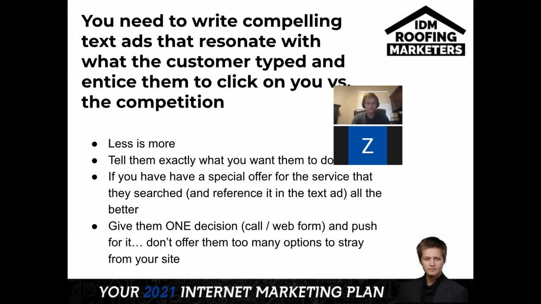So having that call to action that actually leads them to the actions you want them to take is always very strong. So if you have a special offer for the service that they search and reference in the text ad, all the better. So like I said before, I referenced, many times setting up each service as a different ad group, because setting up each service as a different ad group allows you to write ads that are perfectly for that service. So when we write ad copy for roof repair, we don't have copy that's one total account wide. We write for roof repair, then we write for roof replacement, then we write for maintenance and things of that sort. So we make sure everything is clean and cohesive.